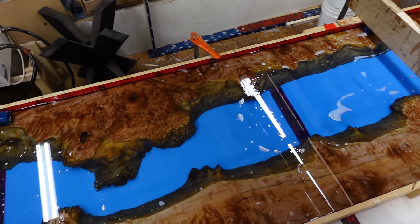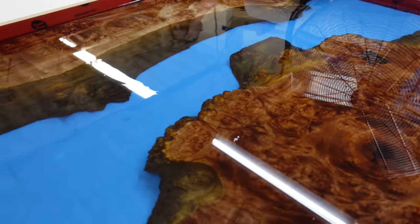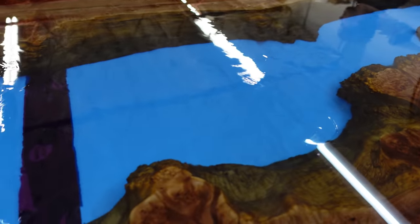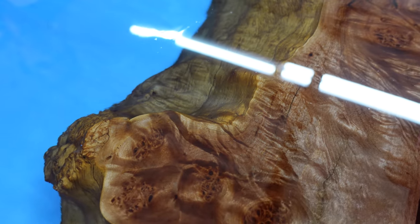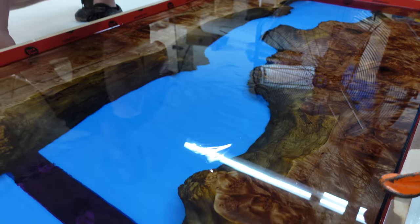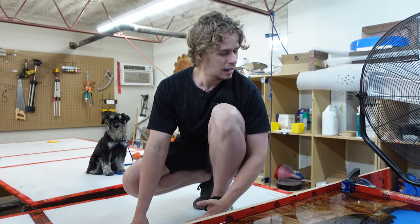Day now after we did this big pour, and everything's curing up really nicely. You can see that there's very few bubbles on the surface, which is always a good sign. That means that the resin didn't get too hot and it didn't force bubbles out of the pores of the wood. And we didn't get any cracks.